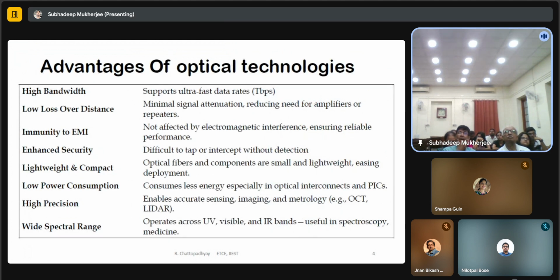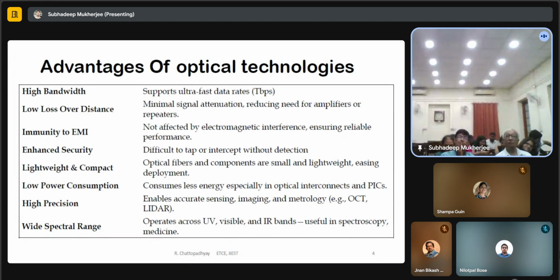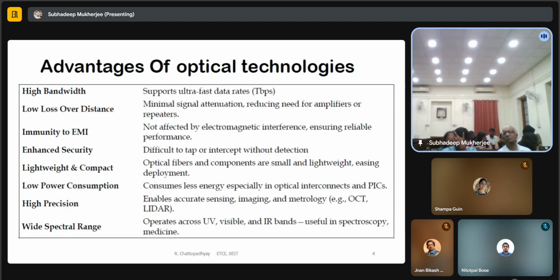Before going into that, let us briefly discuss the advantages of optical technologies. It offers a high bandwidth, as you all know, if we want to do a large amount of data transmission from one point to the other end. We require a carrier frequency which is much higher, and light can provide this kind of high bandwidth. It has a low loss over distance, especially for guided waves. Like nowadays, the optical fiber that we use for standard telecommunication has 0.02 dB loss per kilometer. So it's a very low loss device.